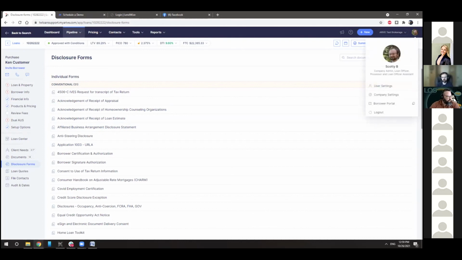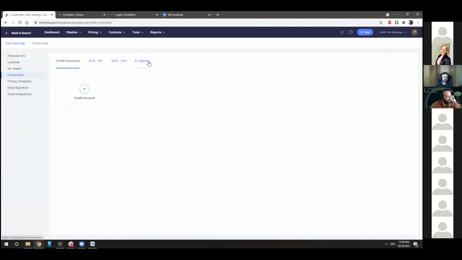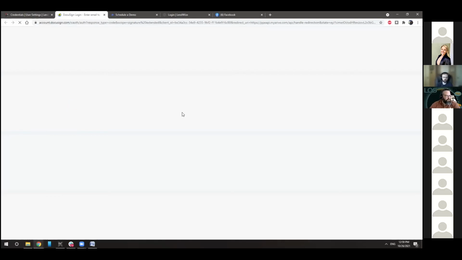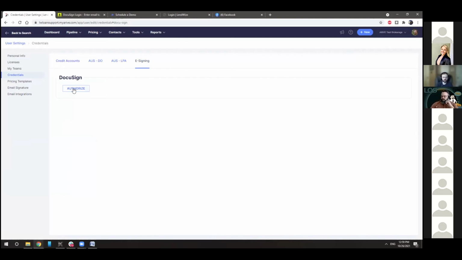If you go into your user settings, there's a link for this as soon as you try to send an e-sign request as well. So we make it pretty easy. You can come into credentials, and there'll be an e-signing section here. This takes you to DocuSign where you can log in and give it access. Once you've done that, it authorizes against whatever credentials you set up here. But you do need to have that separate account. Gotcha.